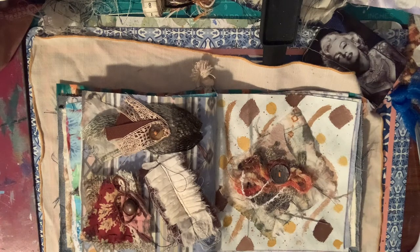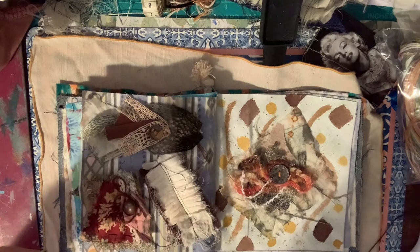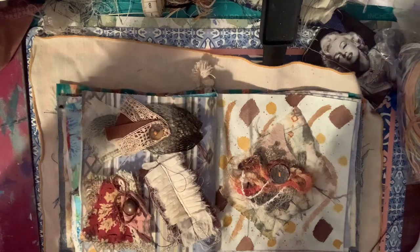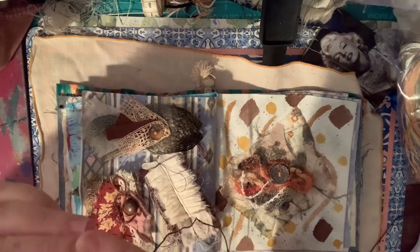What colour thread do we want - brownie thread? Dark or light? Let's go dark. I like this one. I've got this baby thread here - it was in a stitch kit from my last op shop visit that I'm not going to be doing. But the threads are fantastic, I love all the colours, and the material that was in there.